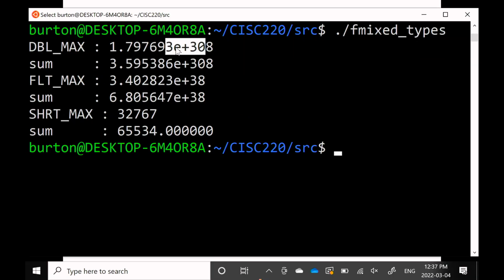Okay, exponential notation. Exponential notation prints things out with an E. In exponential notation, it's always one digit in front of the decimal place, followed by some number of digits after the decimal place, times 10 to the power 308. So that's how exponential notation, or scientific notation, works. There's always one digit here, never more than one. And I think it's always bigger than 0. I think it's never 0.